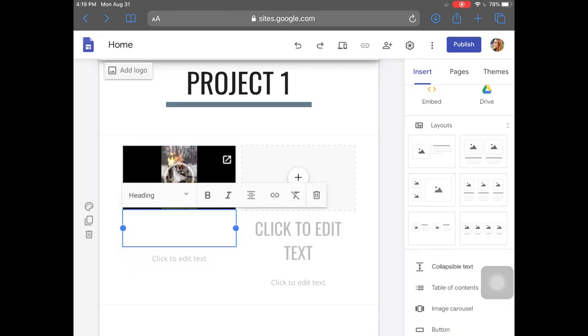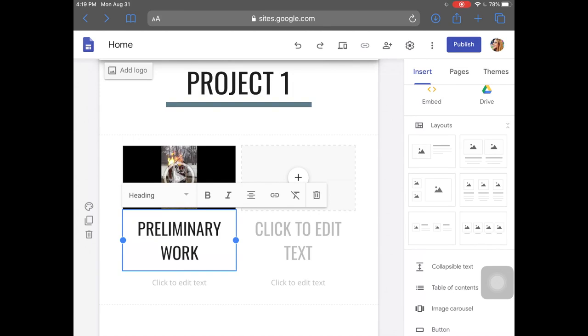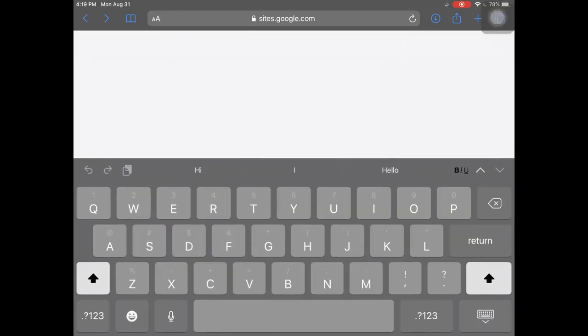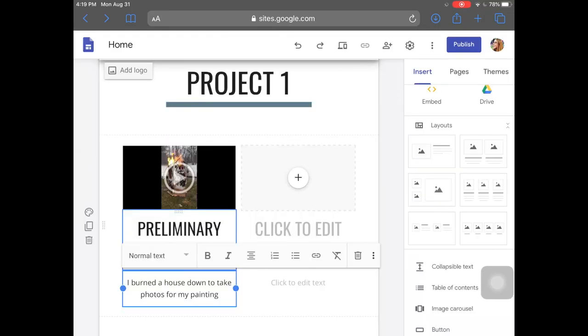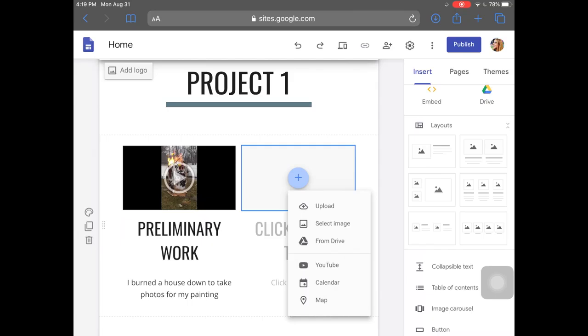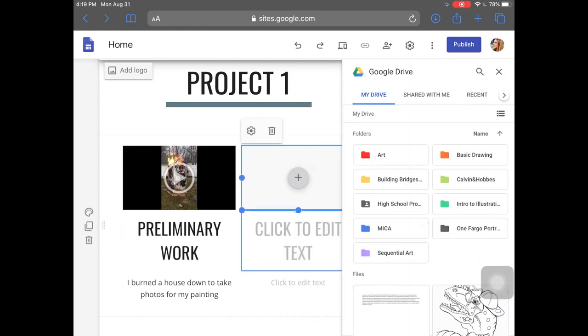And from here, I would title it. I could write preliminary work, or I could write sketches, or whatever it is. If you feel like it needs more information, we could type it here. So, okay. And then if you have more images you need to add for preliminary work, you could add more photos.